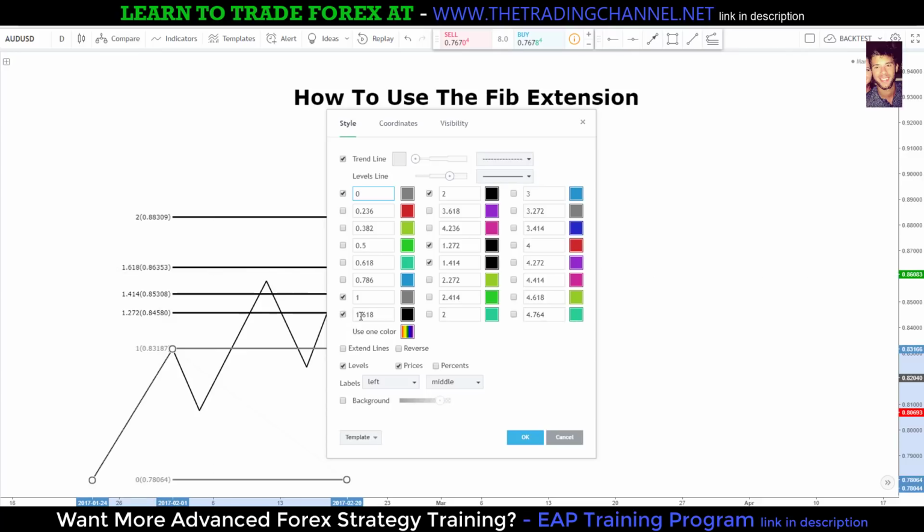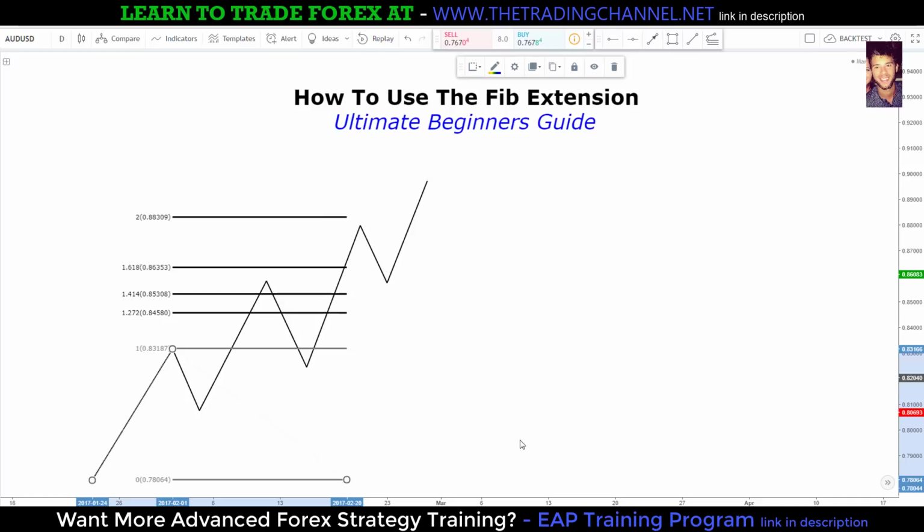So as you can see here, we have our 1.618, we have our 1.272 and 1.414. All you have to do is uncheck the rest of the boxes in order to get those extensions on there. I also like to do a 2 times multiplier on my Fibonacci extension as well, just to give me double the previous impulsive move. So again, I'm just going to go over that one more time because I know it may have gotten a little bit confusing.